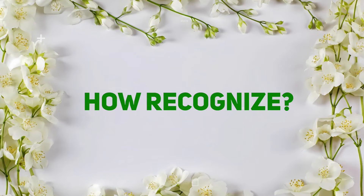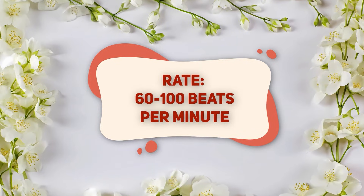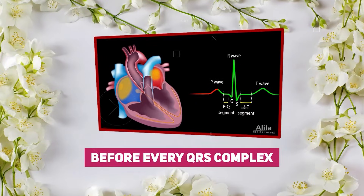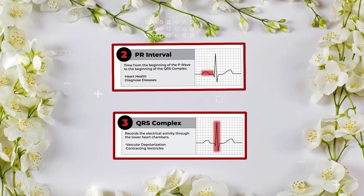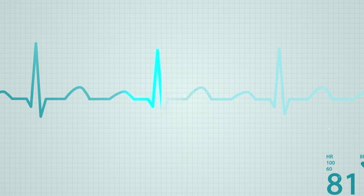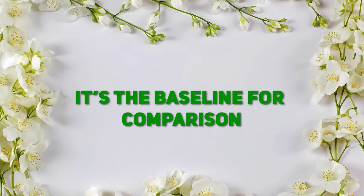Here is how you can recognize it. Rate: 60 to 100 beats per minute. Rhythm: regular, like your favorite song on repeat. P-wave present and upright before every QRS complex. PR interval and QRS complex both normal. Pro tip for NCLEX: if you see NSR on a question, the answer is usually no intervention needed.